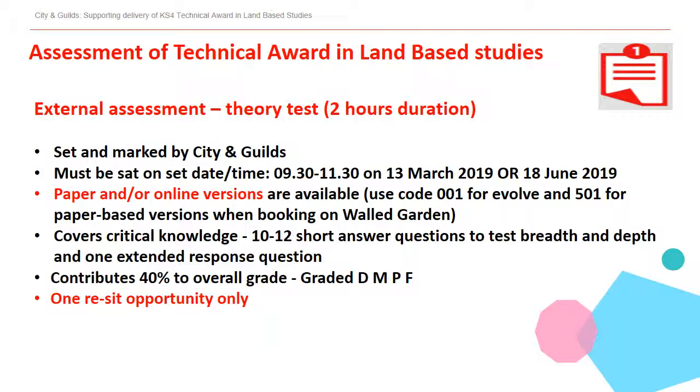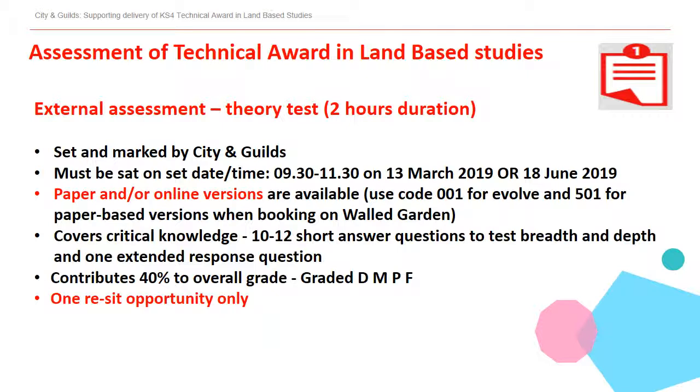In this case, it is from 9:30 till 11:30 on the 13th of March. Or if learners were booked into the second sitting, that will be the 18th of June 2019.